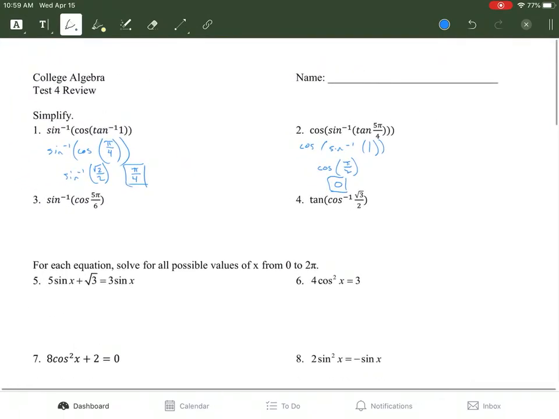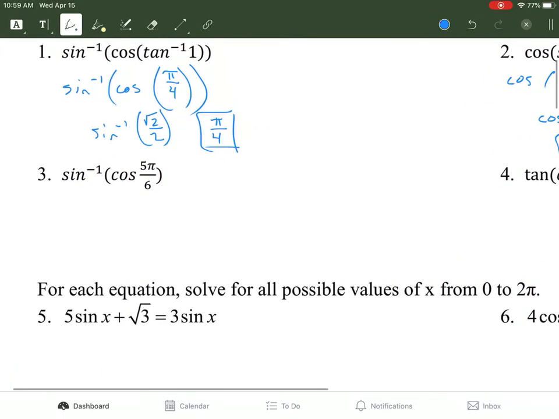All right. Number 3, the cosine of 5 pi over 6. There is no restrictions because we're not doing an inverse. We find 5 pi over 6, and the x term of 5 pi over 6 is going to be negative root 3 over 2. And we do the inverse sine of that. We're looking for negative root 3 over 2, and only on the right side of the unit circle because that's where it's restricted in its domain.